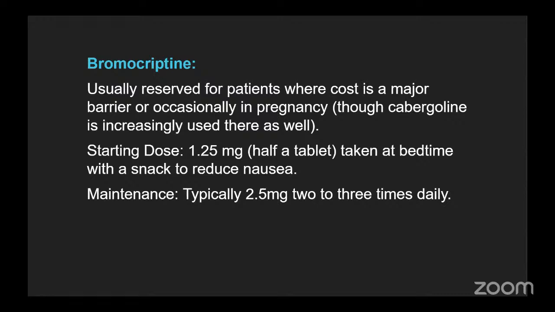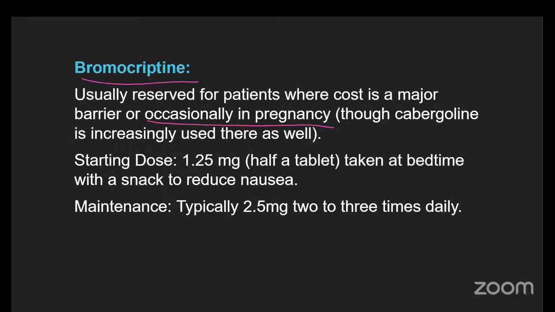And sometimes physicians prefer it in pregnancy, not because cabergoline is not safe. Please hear me out on this. Bromocriptine is still occasionally preferred in pregnancy because there is more data since it's an older drug. Cabergoline has been increasingly used now without much significant side effects, and it is generally considered safe. But since the data is not enough, since it's a relatively newer drug, a lot of physicians still use bromocriptine as a first line. Am I clear?